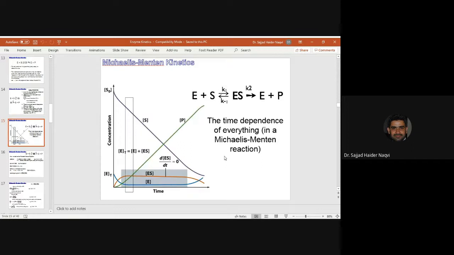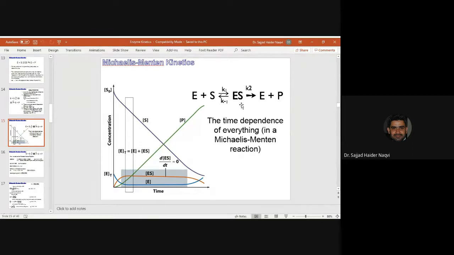And now look at this graph. Now this graph is actually reflecting those assumptions that we have done. We have concentration on one axis and we have time on the other axis. For the concentration, we have the concentration of the enzyme, which is ET, the total concentration of the enzyme, and we have the concentration of the substrate. And here on the x-axis, we have the time.